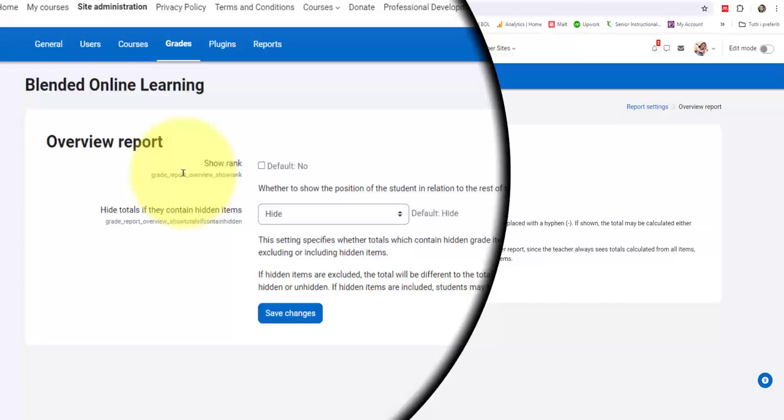Show contribution to course total. Yeah, if you're weighting, you would want to see, that makes sense. Say you've got class quizzes, a midterm exam, a project, and a final exam. All of these items are weighted. And your user would want to know how they got to the final total. You would want the breakdown of all those items. For me, the only mysterious one is the hidden items.